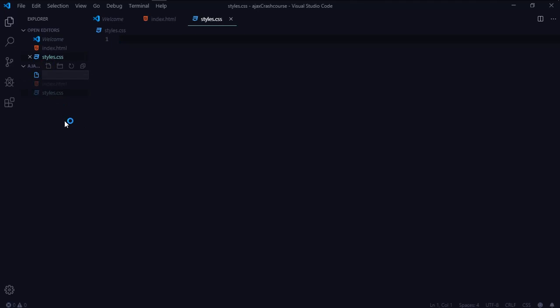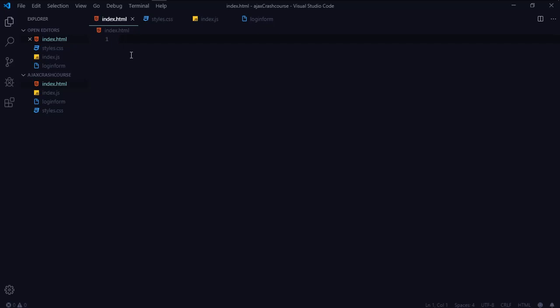Then we are going to create another one. This time around, we are going to create a JavaScript file. It's going to be index.js. You don't have to call it index, you can call it whatever you want. Then let us have one called login form. Don't worry, I'm going to show you what all of them are. For now, in the index.html, that's where we are going to have everything. It's kind of going to be an SPA, that is a single page application. So on a click of a button, we are going to get the login form.